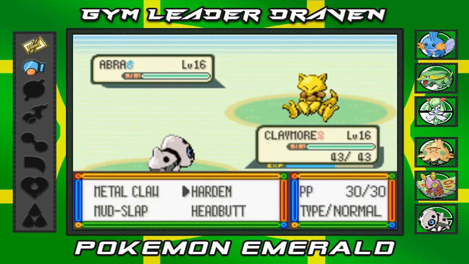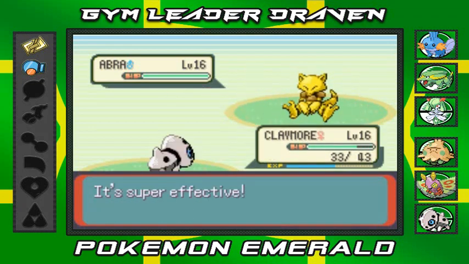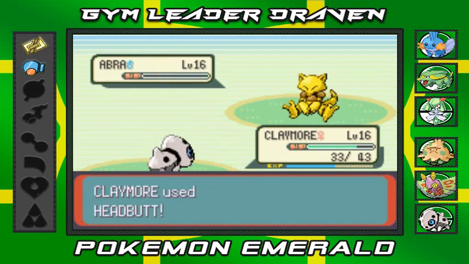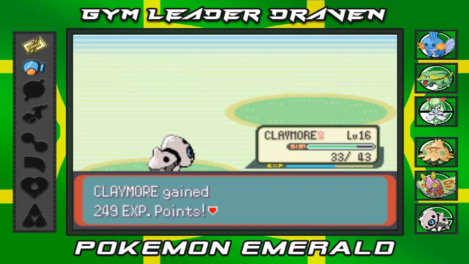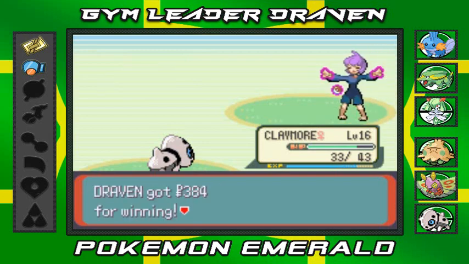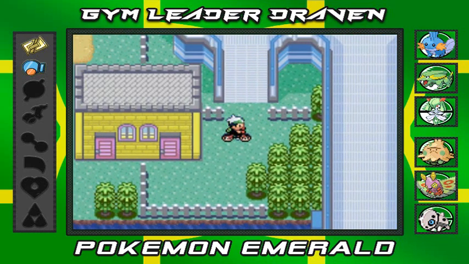Alright, let's go with a Harden attack right here. And, oh crud, there's that Hidden Power that has an effect on us. Very good effect right here, and here we go with the Headbutt attack. Say goodbye. Look at that, Claymore just kicking butt now. I'm liking this. Good, good. You wondrously lost, which is so true. Okay, now, cycling road.